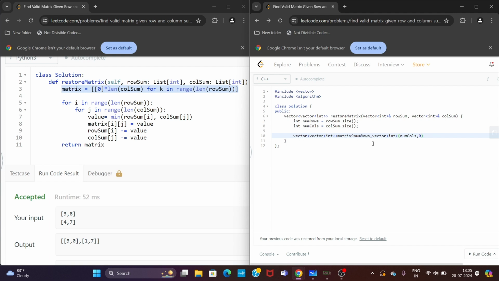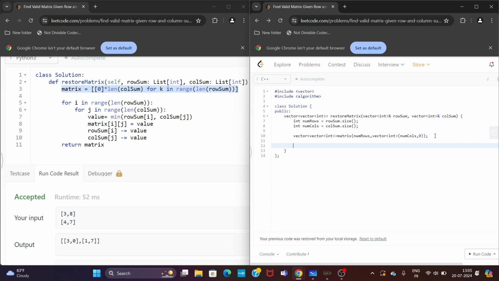Okay, basically we have initialized our matrix over here. Matrix of numRows, a matrix containing all 0 elements has been created here.